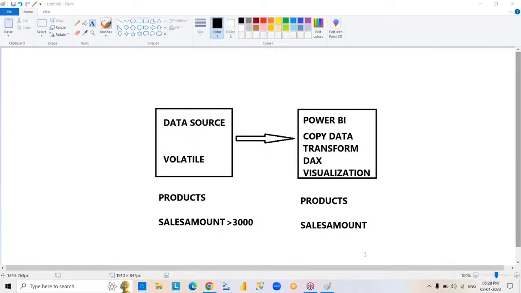So it is a non-volatile operation. So this type of operations comes under transformations. What is it? Transformation. Right?